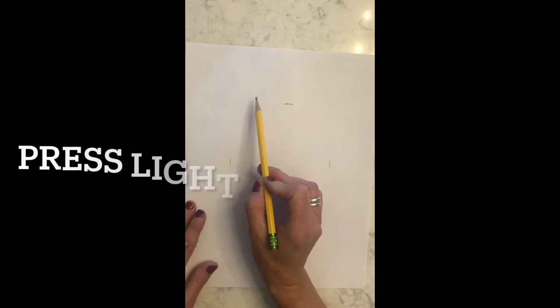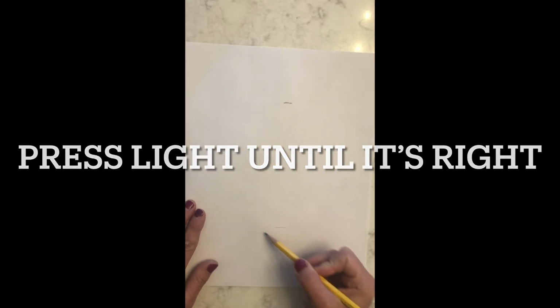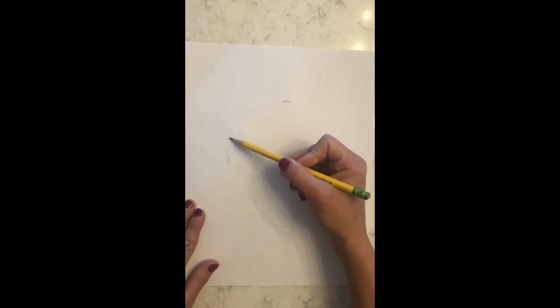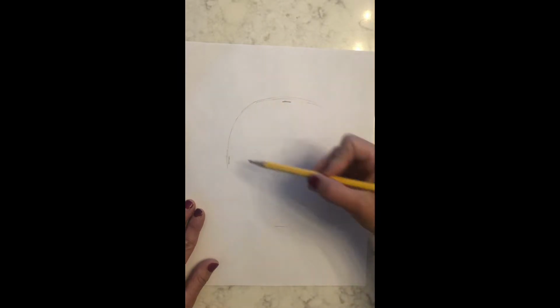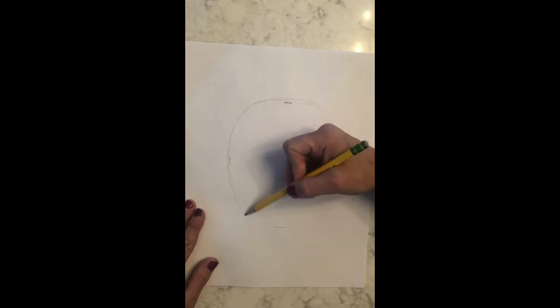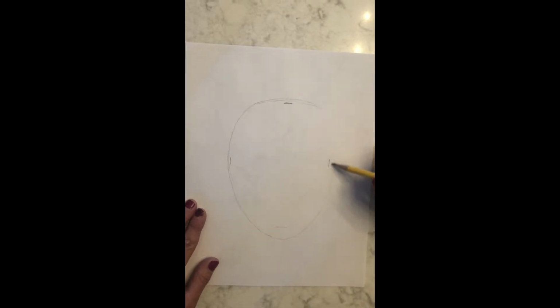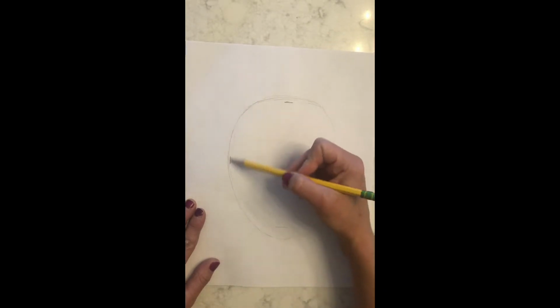So looking at it, when I think of a face for someone, the oval for someone's head is kind of flat at the top and almost like a V for the chin at the bottom. So I'm gonna go light in my pencil, trying to get that oval head shape, kind of flat. You don't have to hit your marks, but you want it somewhere where you used your finger marks to get what you think would be the good start for a head.